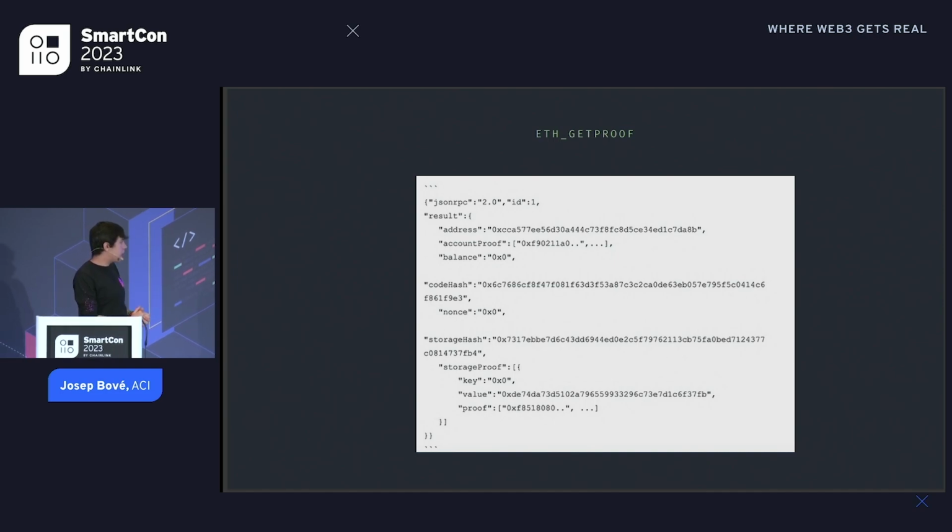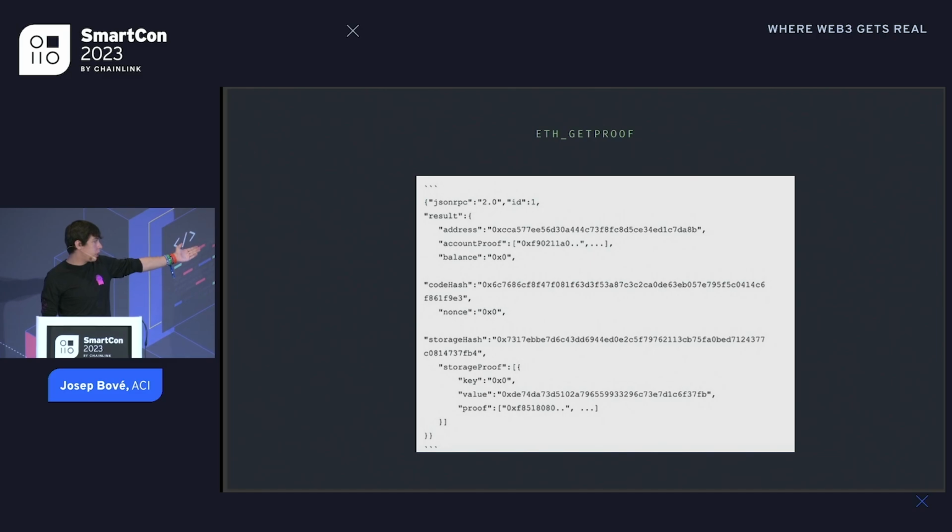And we can see that I get an account proof, which is not something that we will use right now, but as we saw on the Merkle trees, we already have some kind of proof to do calculations of this account, especially to check the code, the nonce, or the balance. So we could actually use this to check it. And then we have the storage hash and the storage proof, which is the thing that is interesting for us. The storage hash is basically the root that we saw.